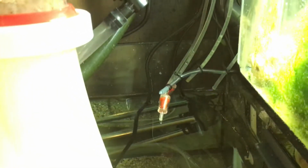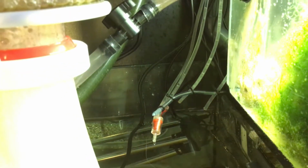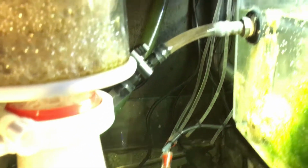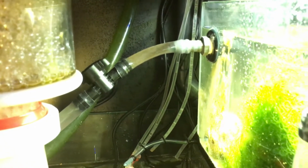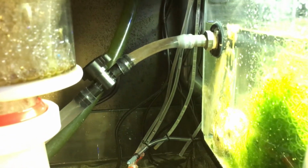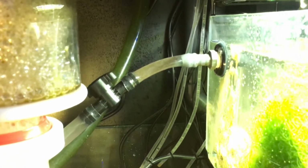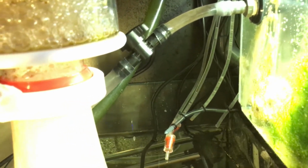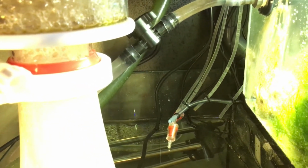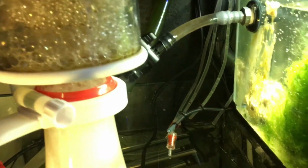You see there, I tried 2 check valves at the end of the line. That's calcium and magnesium, being that they dose less each day, to see if it would help with the bubbles in the line. But you can see bubbles in the line. Instead of a lot of little bubbles, there's just fewer, longer, bigger bubbles in there. But it's still dosing, so I'm not concerned. I will move those check valves back below the doser, though, just because I don't like looking at them.